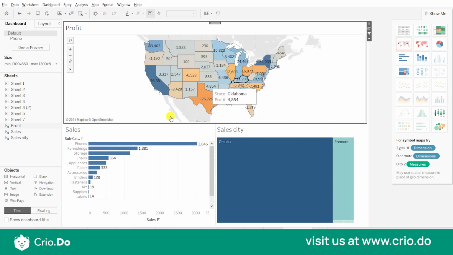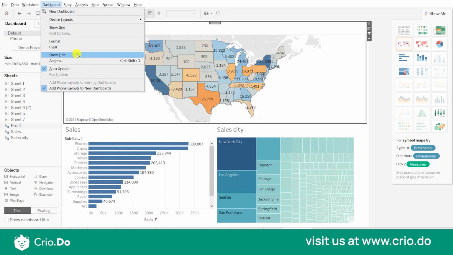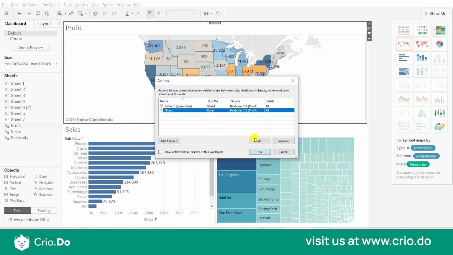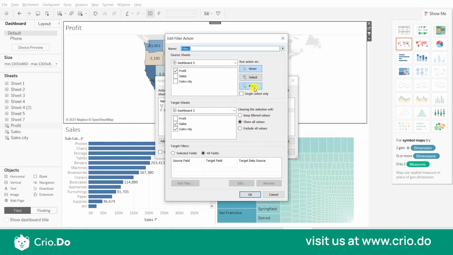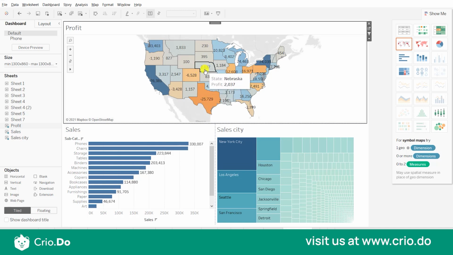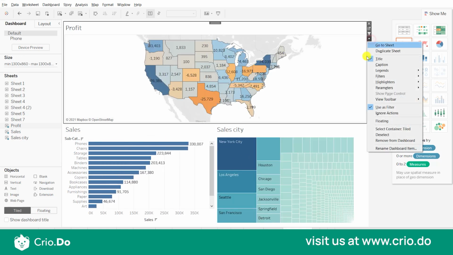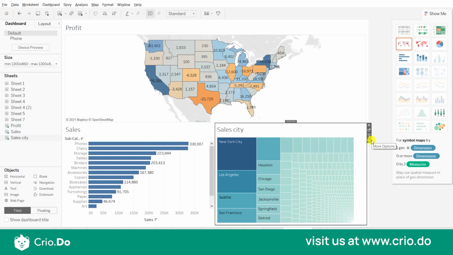And we have one more section called menu. In this menu, we just have to select menu over there and click on OK. We will see how the menu works. Hover on one particular state, click on it. You will see a filter 1. You can actually rename that into whatever name. You see the menu over there. You just have to click on that and the action filter will happen. We just have to remove the use as filter because we kind of used it before. Basically, remove all the actions.